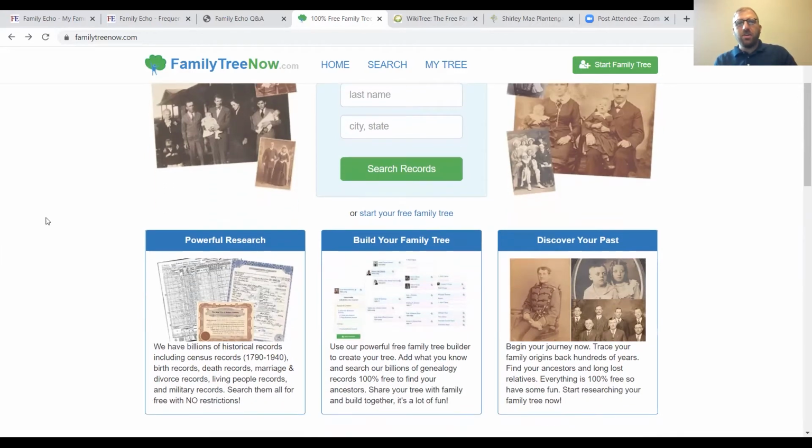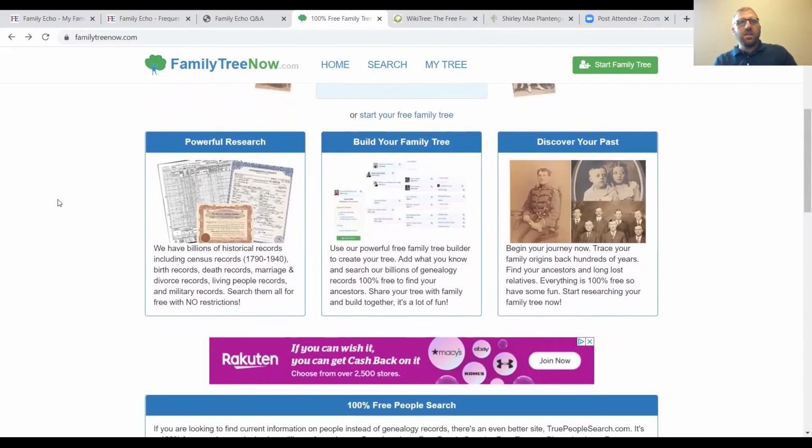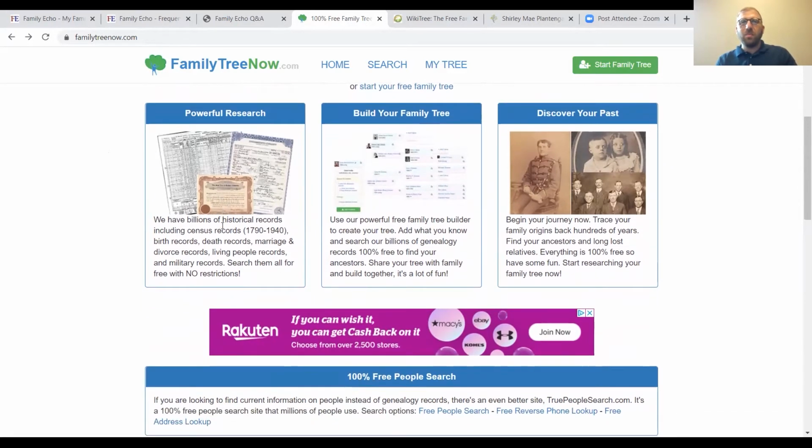But back to the family tree option, right here it lists powerful research. That's a little bit of an overstatement, I'll be honest, because like I said, you can't look at any of the original source documents. It only provides indexes, so you can't actually see primary sources.